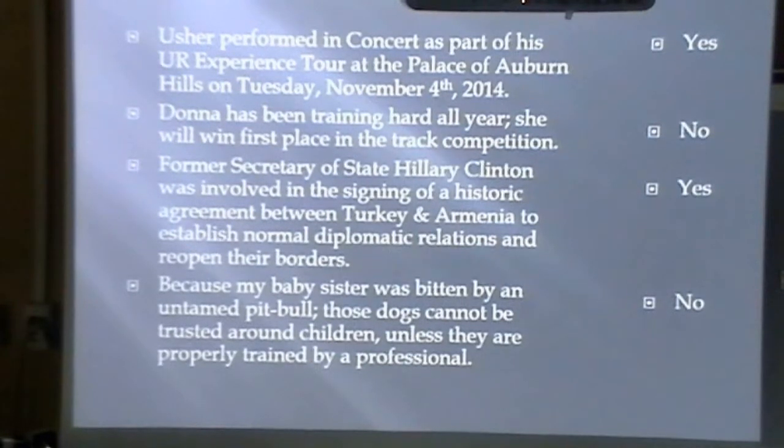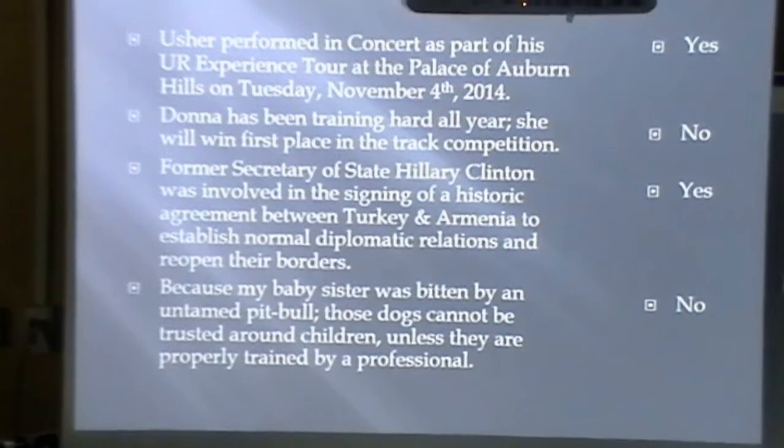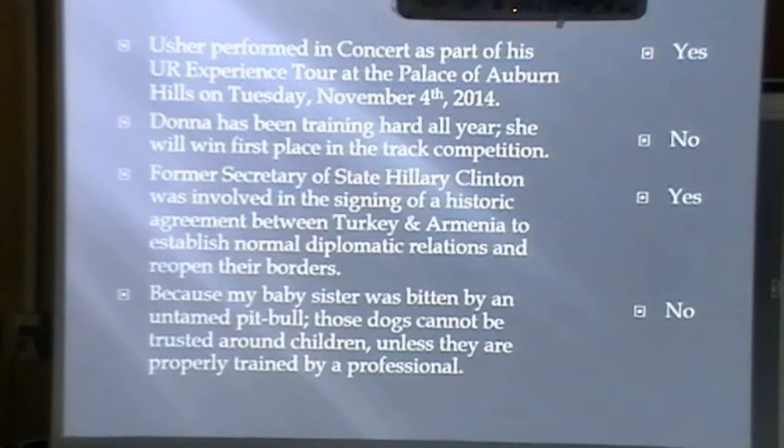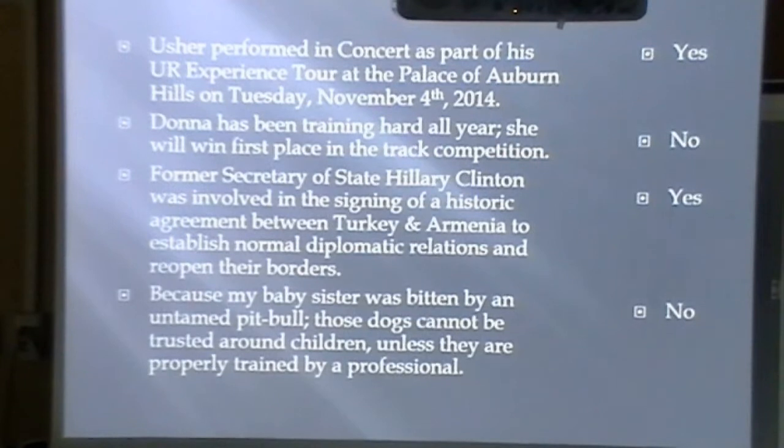What were you noticing between the yeses and the nos? The yeses were mostly facts, and the nos were like opinions. Okay, so she perceived it to be that the yeses seemed more factual, where the nos were more opinions. Okay. The yeses seem to be more details on the subject. The yeses seem to have more details, and that's why I threw you off with the last one, because it was a little more detailed.